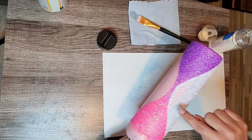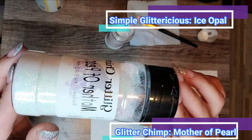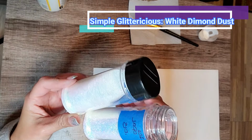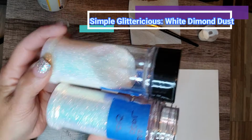All right, so I'm going to show you some of the colors that I feel that you can use if you have it already on your shelf, which is Glitter Chimp's Mother of Pearls. This will look so pretty against that tumbler right next to my ice opal with Simple Glitterishes. And then we have, of course, more of Simple Glitterishes with their white diamond dust. That one's also super pretty on the tumbler. Just letting you guys know, I am not promoting any glitters. These are just the ones that I have on my shelf.